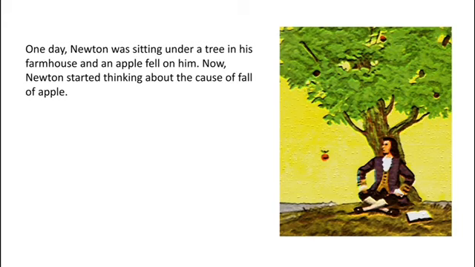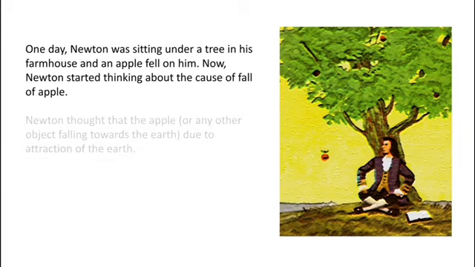So first let me explain to you the motion of the apple. Here you can see that when the apple starts falling towards the earth, its velocity is increasing. Or in other words, we can say the velocity is changing. And if velocity is changing, then there must be an acceleration because acceleration is the rate of change of velocity. Hence we can say that in the motion of the apple falling towards the earth, there is an acceleration. But that acceleration is produced only because of a force. Hence there must be a force due to which the apple starts falling towards the earth.